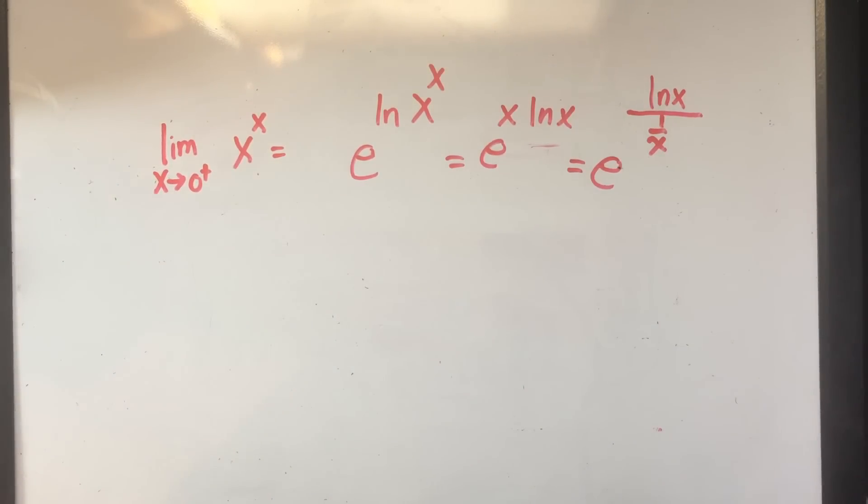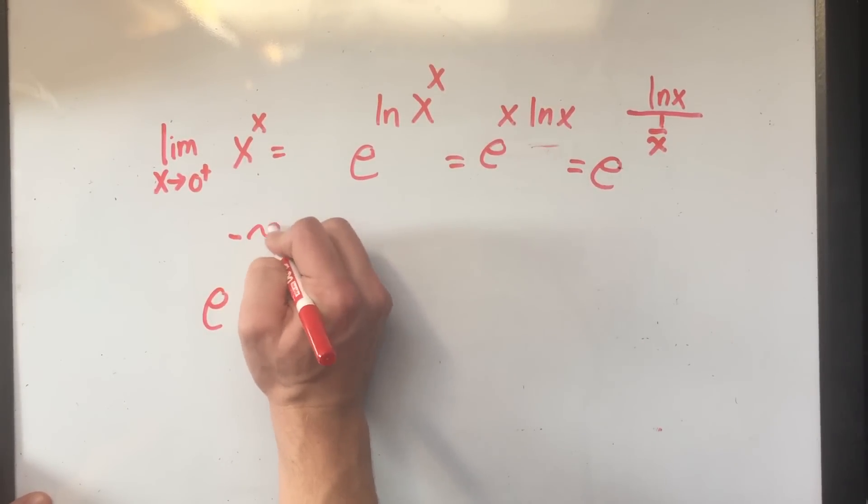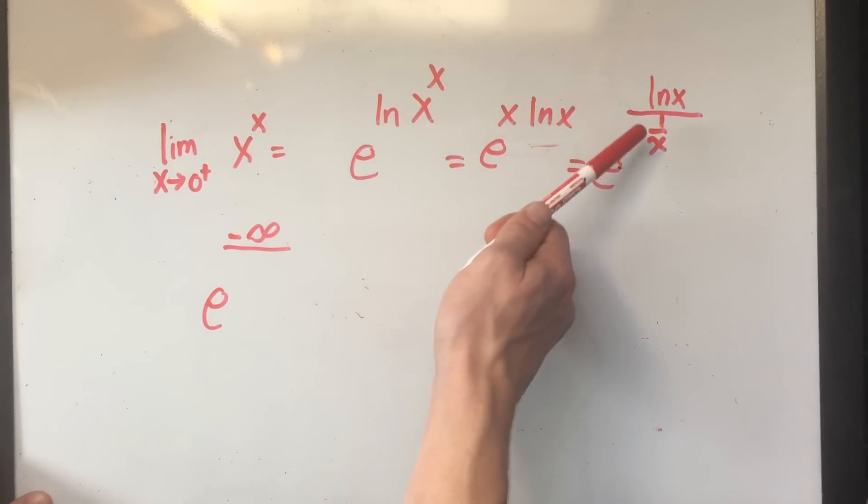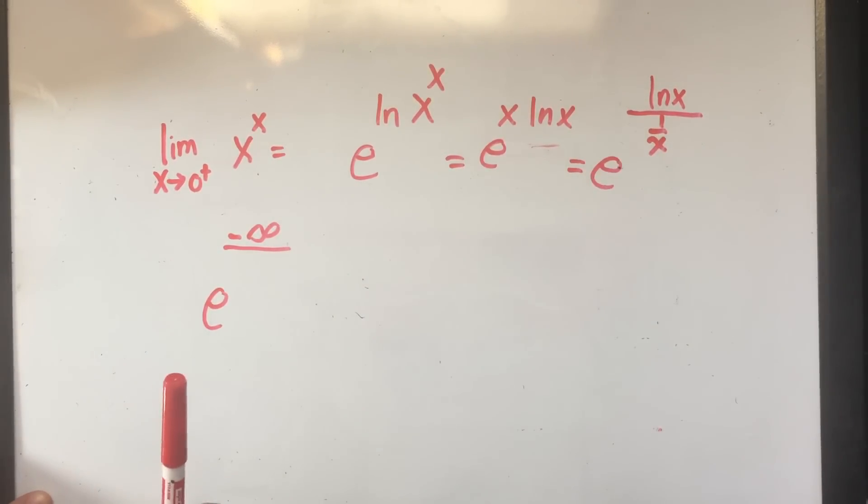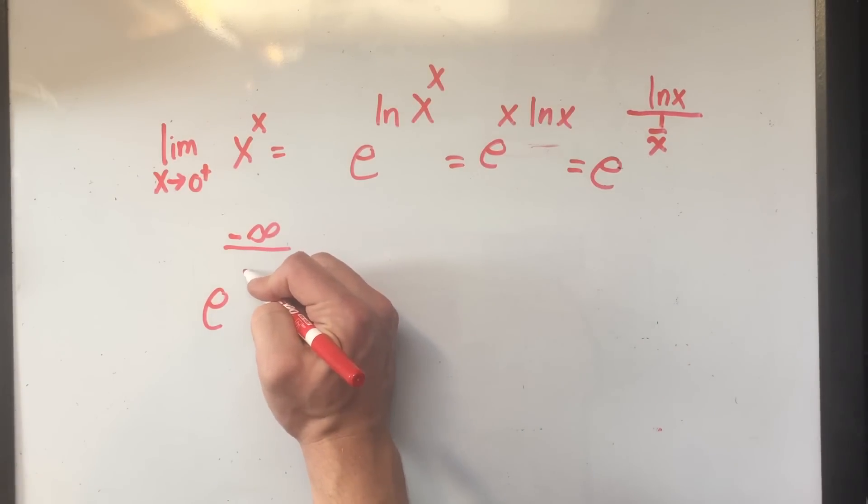Why do that? Well, let's see what happens if I plug in zero now. If I take the limit as x goes to zero from the right, we already found that ln of x would go to minus infinity. And on the bottom here, I've got 1 over 0. Now 1 over 0, 1 over something very, very small, is getting very, very big. So 1 over 0 is actually approaching infinity.